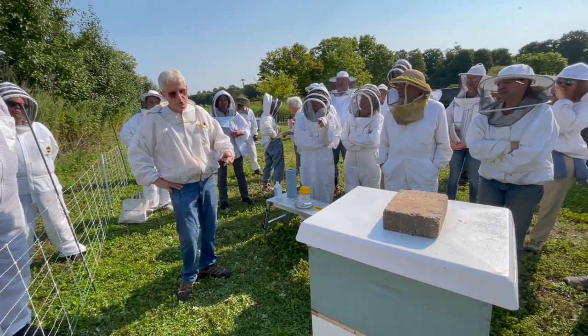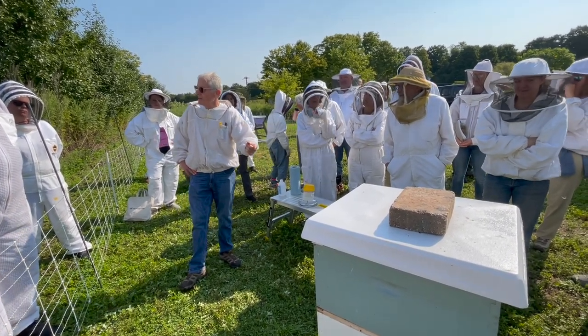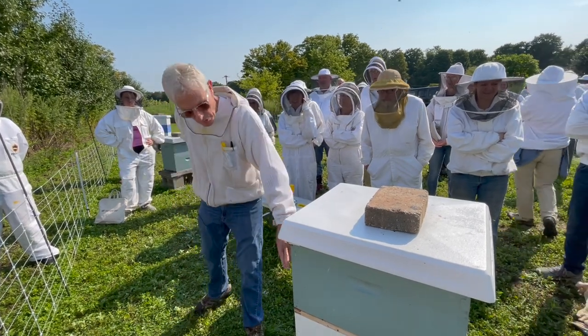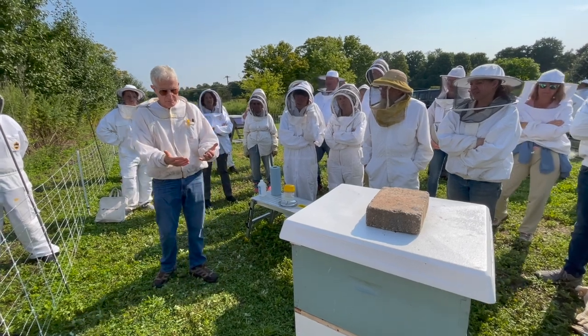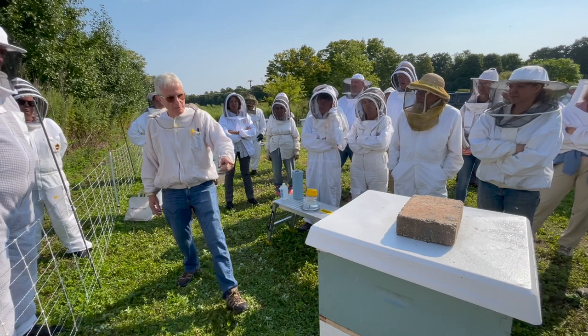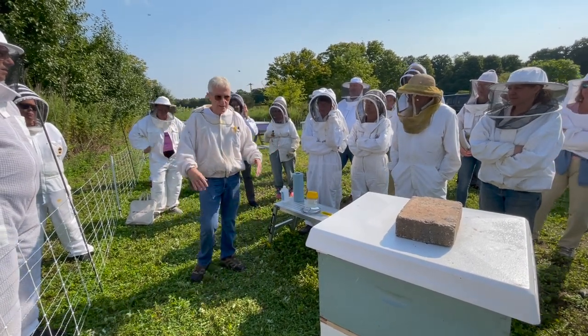For a single brood box, then in the spring, you would do the same thing. You configure it in that way. Because what's going to happen is, when you take this queen excluder off, the bees are going to start to move up with the queen. So in the spring, when you open it, the brood will be in this box. So you can switch them. You can do whatever you want at that point.